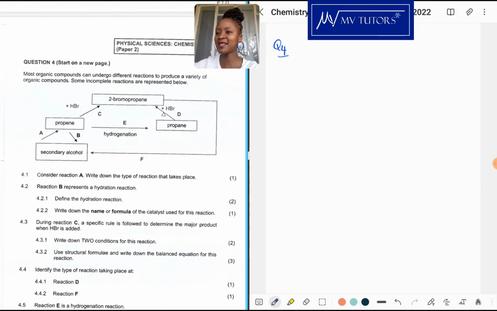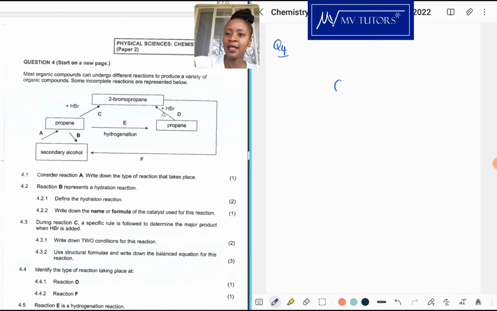Okay, so let us see. Where do we start? Let me start there by 2-bromopropane, and then we'll work ourselves down. So 2-bromopropane, it is a haloalkane because there's a bromine atom there, and propane means we have 3 carbon atoms. So on the second one, that's where we have bromine, and the rest is hydrogen atoms. So 2-bromopropane, we know that it is a haloalkane. So what happens to it?